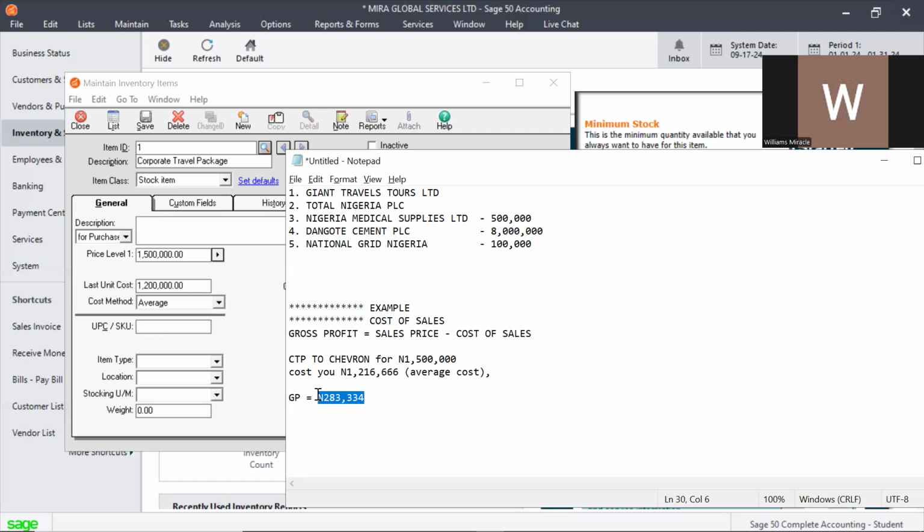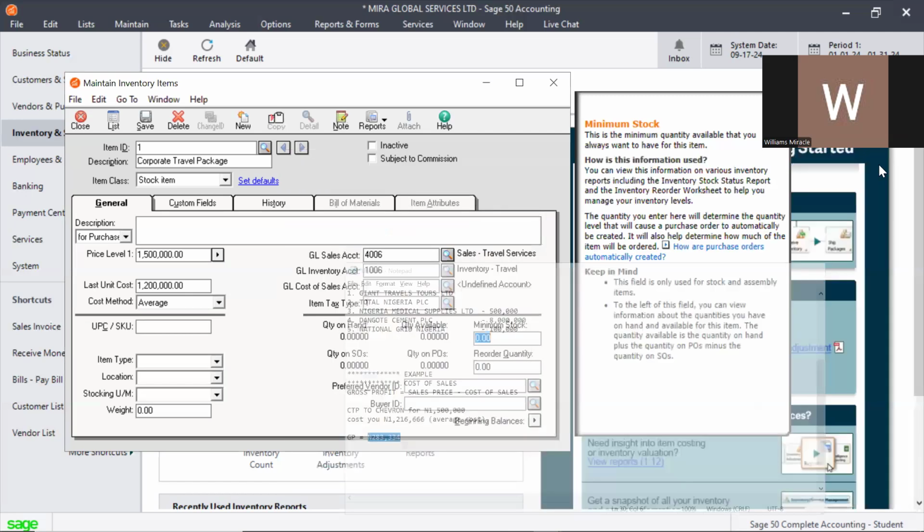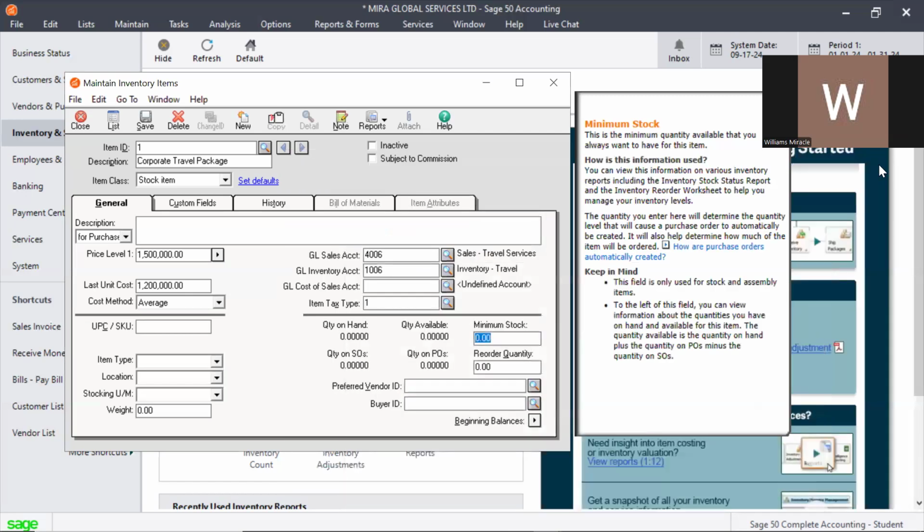You ask me, sir, why is cost of sales useful? Why can't I just go ahead and ignore it? I'm saying, no, you don't have to do that because it's useful. It is useful because it gives you a clear picture of how profitable each sale is. It is useful because it helps businesses set the right selling price to ensure profitability. It is useful because it ensures that you can monitor any changes in cost over time. You can adjust operations accordingly. So all these are very important.